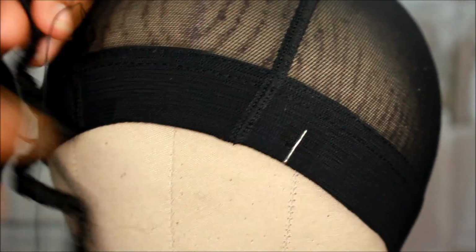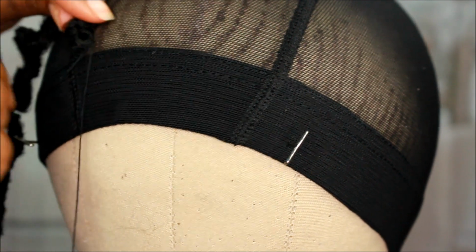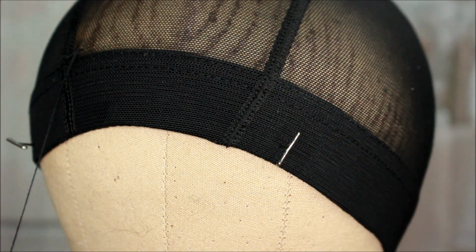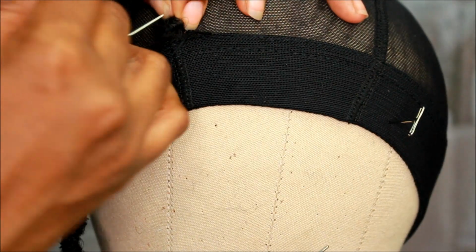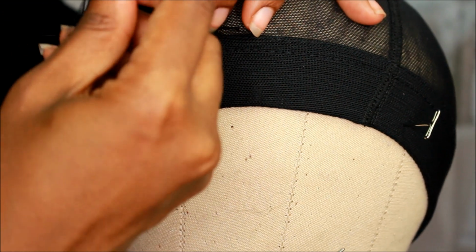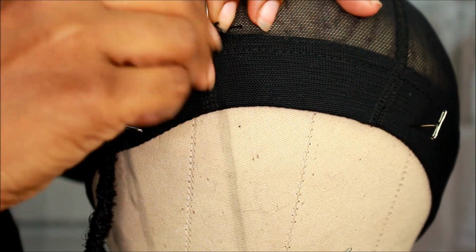Also, I'm showing my mistake. I messed up and you guys will see that I like to show my mistakes because this is not always peaches and cream, even though this seems like an easy wig to do, but there can be some type of run-ins or some type of imperfections that you will run into, but that's okay. That's any hairstyle, so please don't panic, okay, because I didn't.